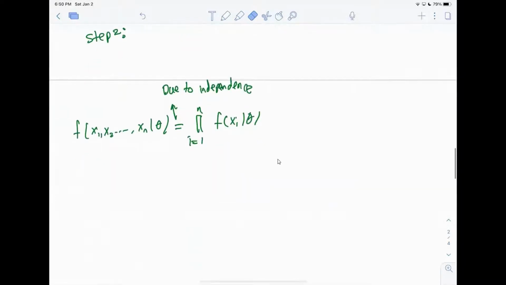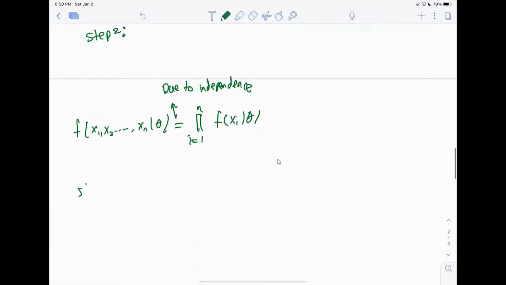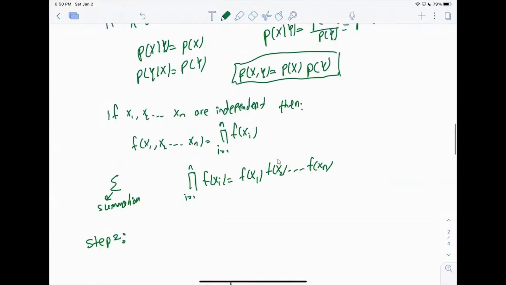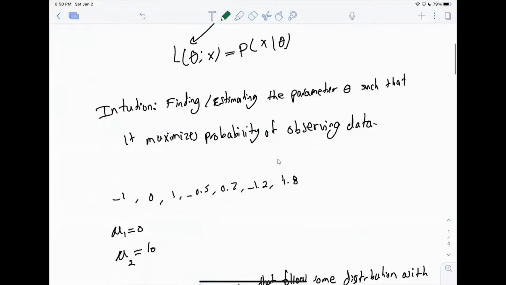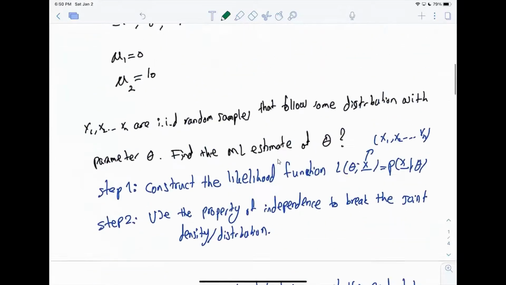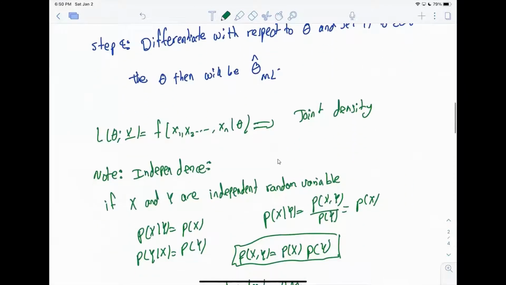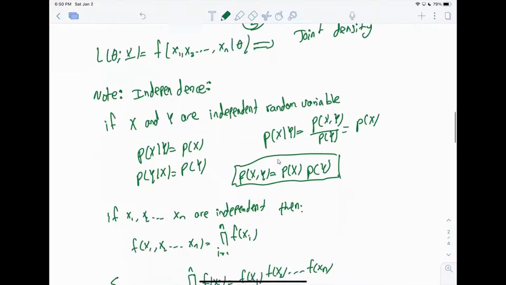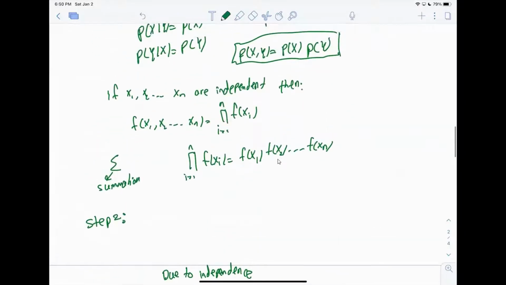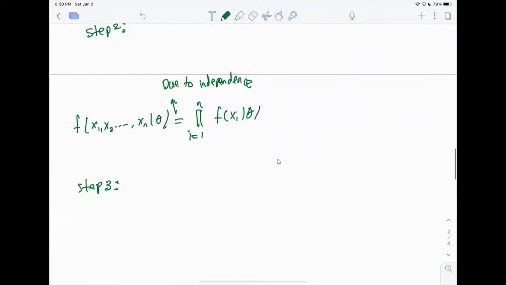Now, in step 3, you can go ahead and take a derivative with respect to theta. Let me go ahead and name my equations. I can call this one equation 1, this one equation 2, although they are the same, and this one 3, it's the main one. Then this is 4. Now, you can just go ahead and take a derivative with respect to equation 4. You are more than welcome to do this. The challenge is that it's really hard. You have to use the product rule.